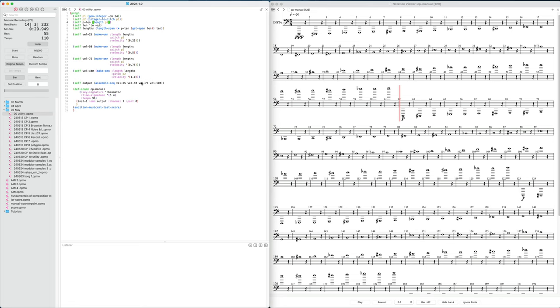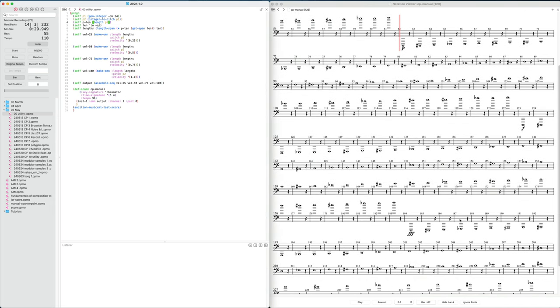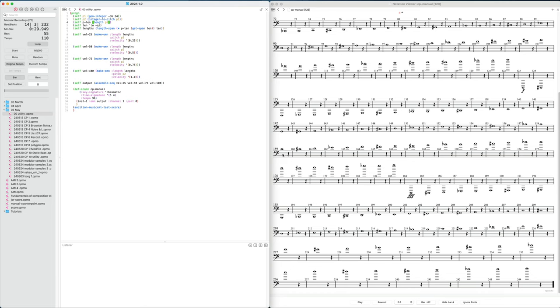And then finally, this repeats based on 4 different velocities. So at first it starts with a very low velocity and it ends with a very loud one so that we can capture the full range of the instruments. There's actually some very expensive software that does this as well. But in Opusmodus, it just takes a couple of lines and you can record anything. You could even send program changes if you wanted to.